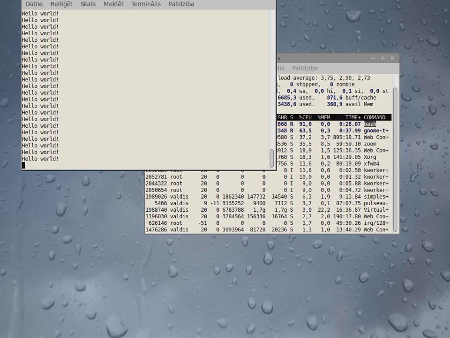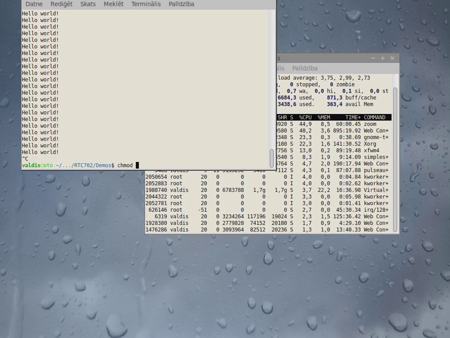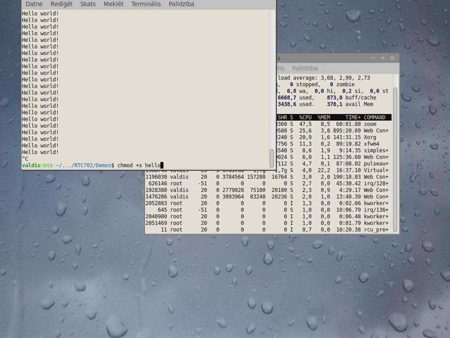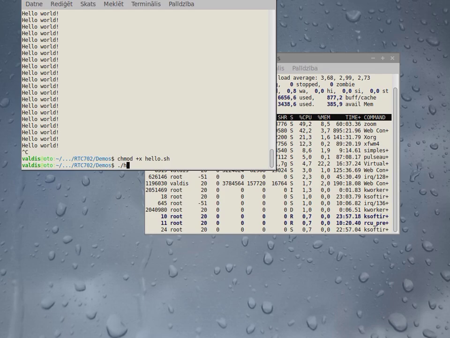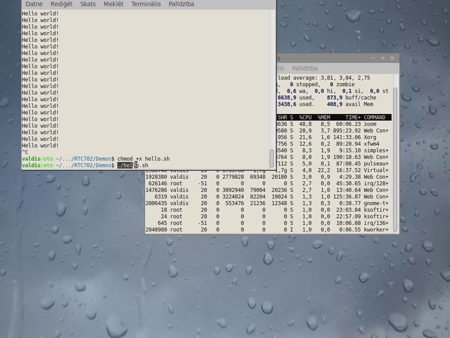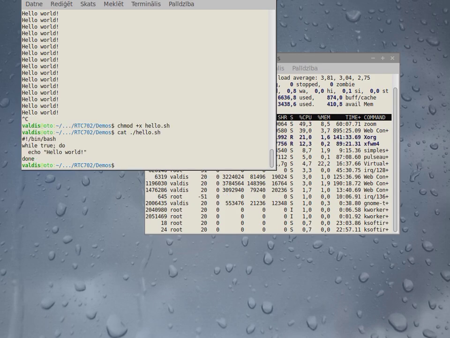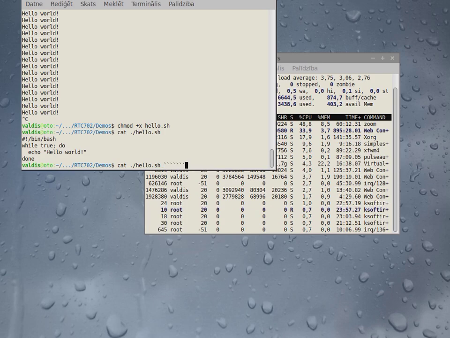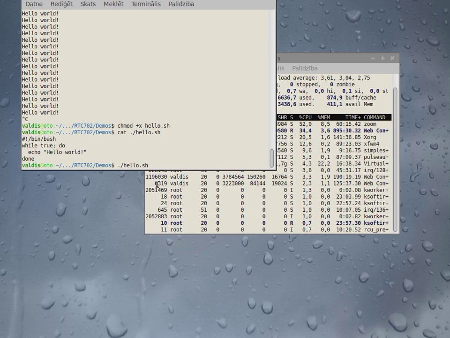And there is no difference if I allow execution of my hello.sh and call it directly, but it is still just a text file. If I add permission to execute it as a program, what actually happens is that this is just for my convenience, to make it easier.